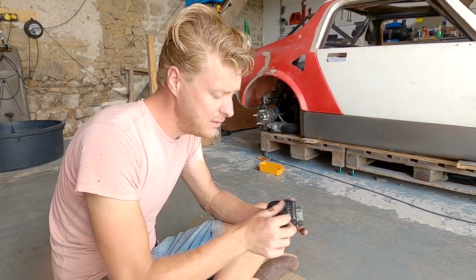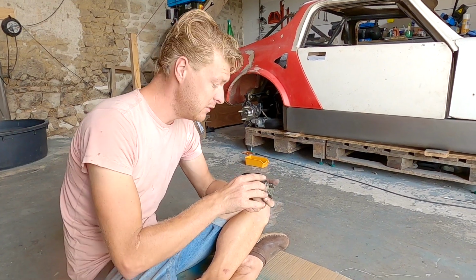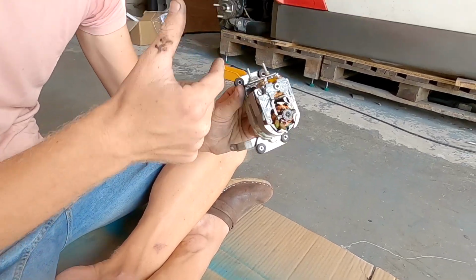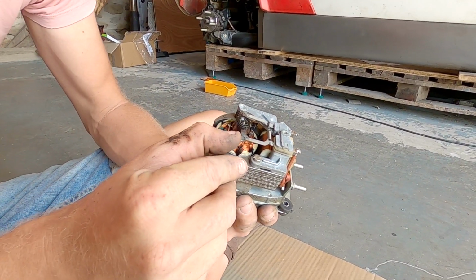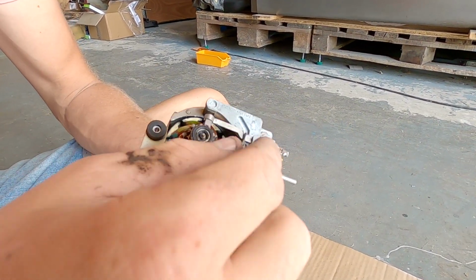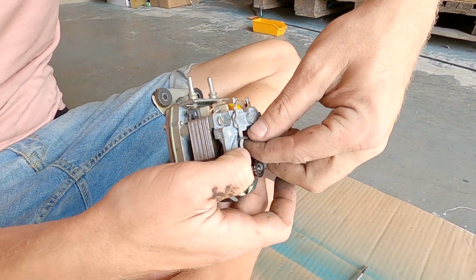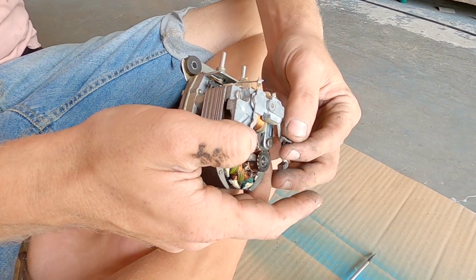Okay, now some of these are 12 volts, some of these are 6 volt. Mine's identical, but it's a 6 volt one. But they all work in identically the same way. So you've got your windings, and that essentially is your motor. And then you've got these carbon bushes. So that sits on your motor. And there's a little hook. It hooks on here, like that.